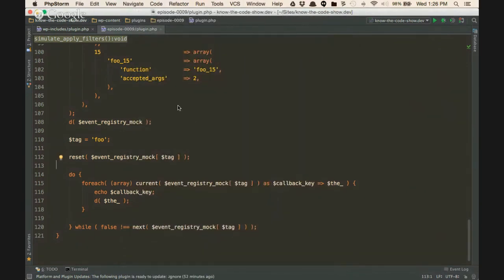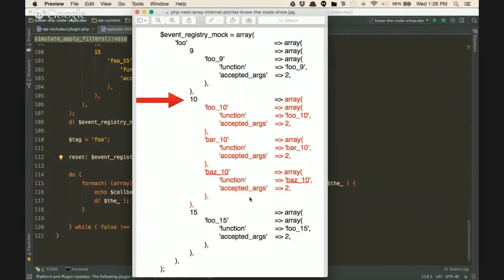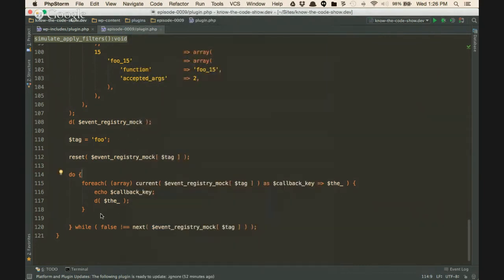And it's going to go and it's going to say, let me pull that back up again. Sometimes it's easier to see it in the graphic. The very first one is going to be foo_10 as the key. The value is going to be its array. Then it'll go through and it'll do bar_10, then it'll do baz_10. And it gets down after baz and it says, oh, there's no more. And it kicks out of that foreach. Comes down to the while. We increment the pointer again to the next level, which is 15.